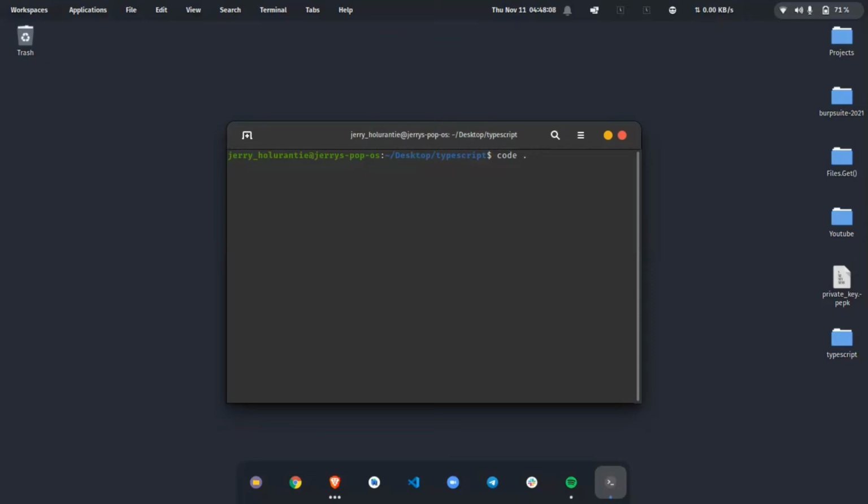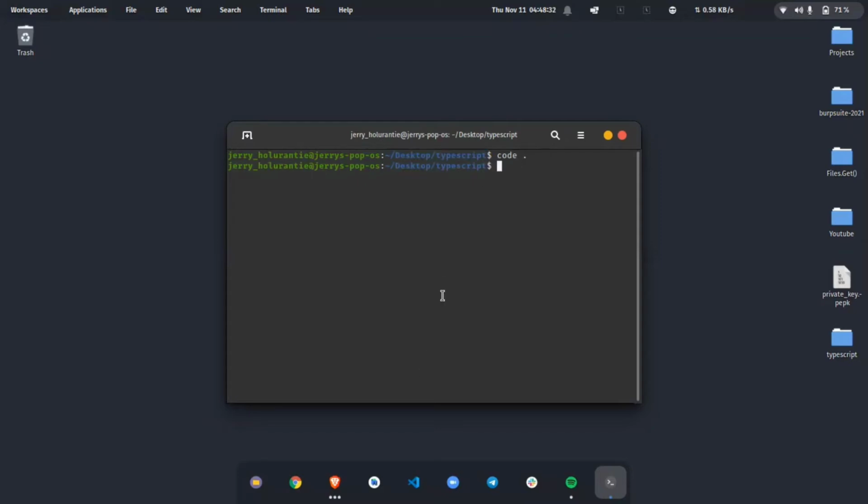So I'm going to open up this folder in my text editor, which in this case is VS Code. So you can launch VS Code from any folder by using the code command followed by a period. So this opens up this folder directly in VS Code.